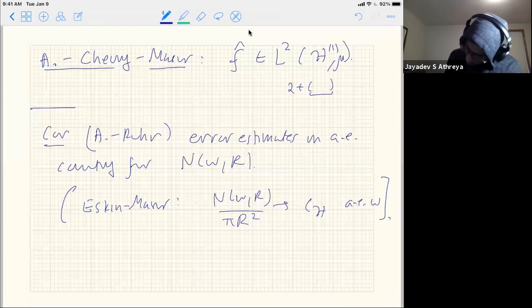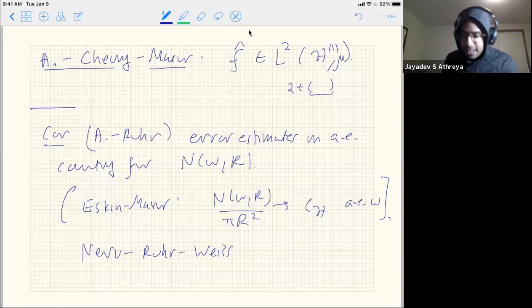These are not quite as good as the best error estimates, which were obtained by Amos Nevo, René Rohr, and Barak Weiss, using very difficult dynamical techniques, namely the exponential mixing of Teichmüller geodesic flow. Our result, in some sense, just uses this relatively easy L2 estimate. But the trade-off is we get the same order of term, but our estimate only holds along lacunary sequences.